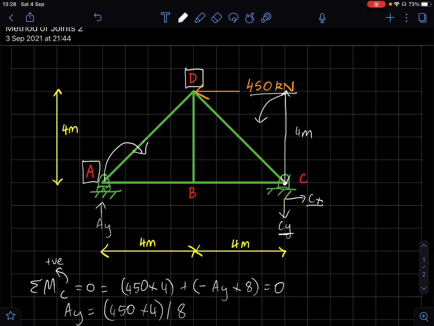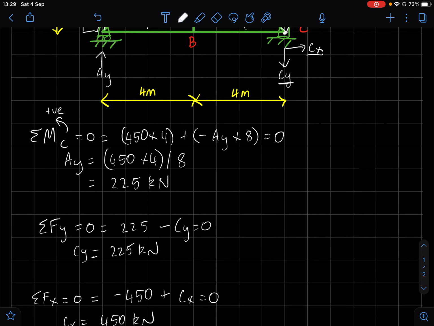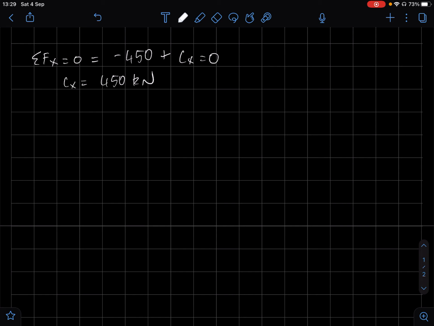And before we look at joint A, we need to know what this angle here is, right? So how are we going to get that angle? Very simple trigonometry. Theta equals arctan opposite, 4 meters, adjacent, 4 meters. Arctan of 1, guys, 45 degrees. Easy one. So this is also going to be 45 degrees, isn't it?